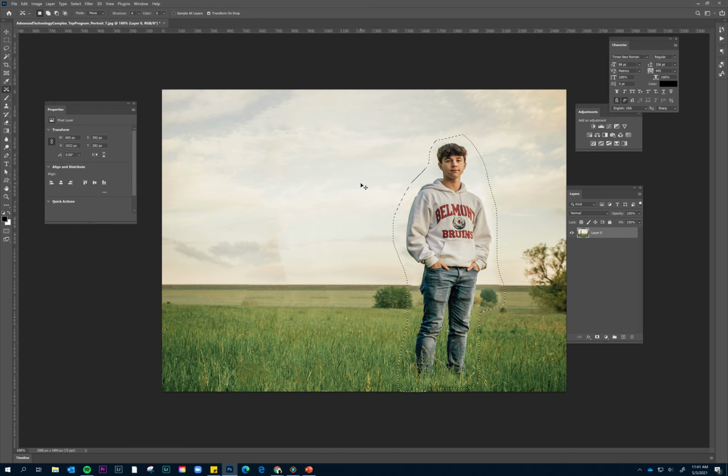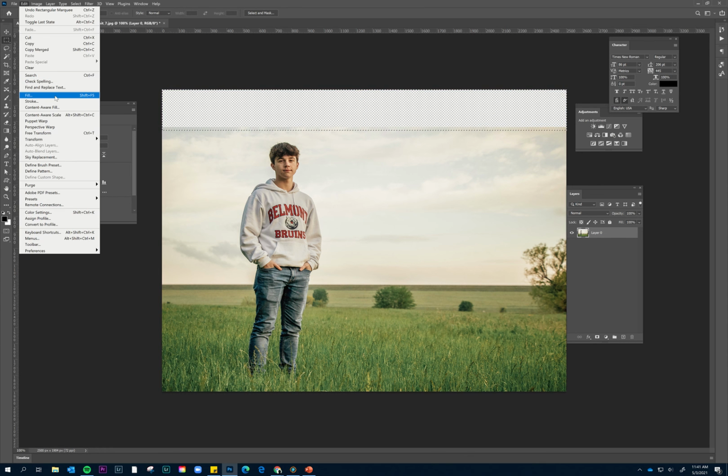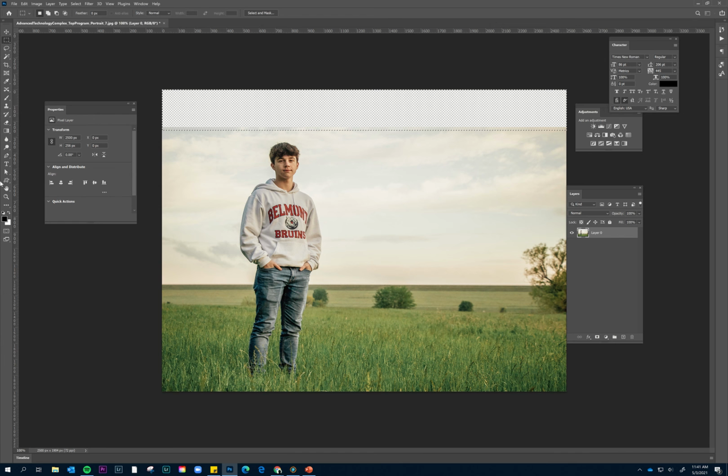So the two that we did: the first one was content-aware fill. We got a selection, clicked and dragged to get a selection. Edit, Fill. Change your contents to Content Aware. It might default to black or foreground color. We're clicking on contents and changing it to Content Aware. Click OK.